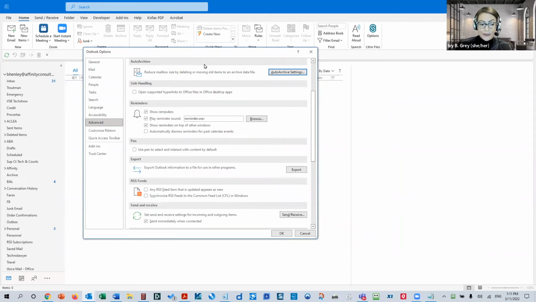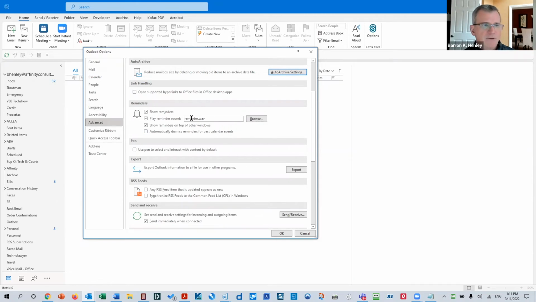Yeah, and just so you know, I have a bunch of archive emails. I have millions, literally, and they're all stored on the C drive of my laptop, all those separate databases. And so I have an online backup program. I use Carbonite, but I tell it to specifically back those things up. So if my computer crashes, I certainly don't want to lose my archive. So those are being backed up separately. So if you decide to do the auto archive, make sure that little file you've created to hold those archived emails is being backed up somewhere.